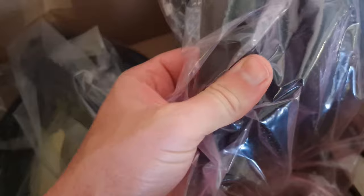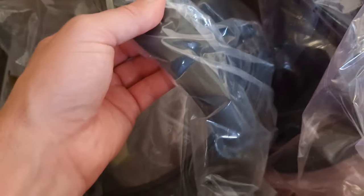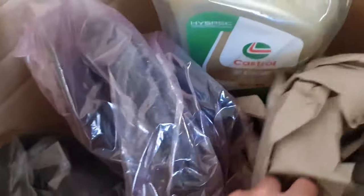5 liters of Castrol oil, and rubber sealing for the door, the side. This one goes sideways, it's like an L shape. This one is straight, 2 meters of straight rubber. And yeah, that's about 284 euros. What do you guys think? Oh, and an oil recipient. I don't know if I said it. Yes, that's everything. I think it's not bad for everything.